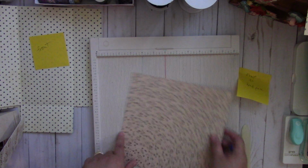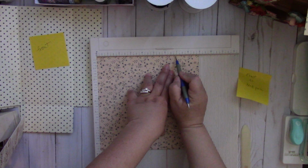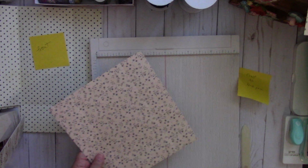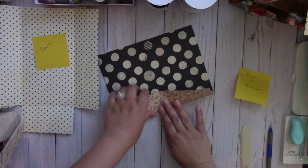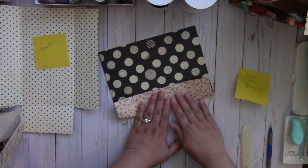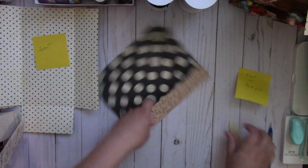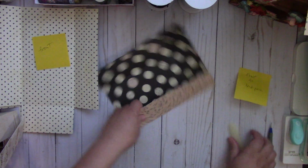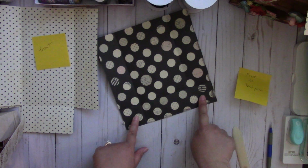And then this being the top, you're going to score on the 9-inch side at 7. So let's score that at 7. Okay, just put this aside again. Go ahead and fold those. This is such pretty paper. Okay, and then again, we're going to remove those 2 bottom tabs.